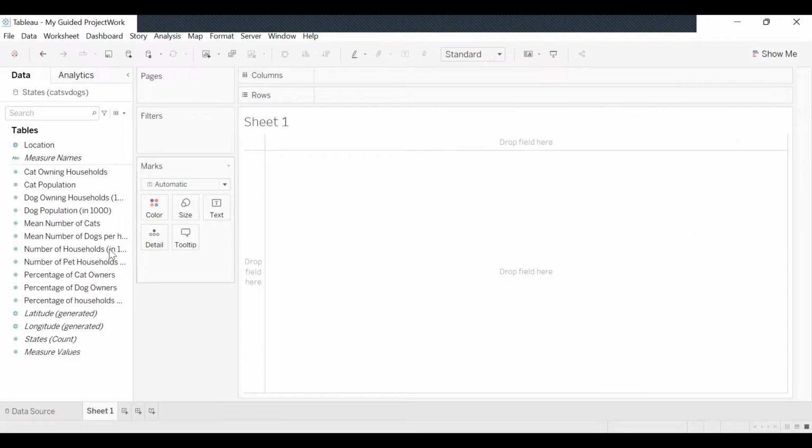The main part is the Marks card. Whatever we do in the project depends on this area, and rows and columns, which in Tableau we call shelves. This is for the filter, and this is Marks.